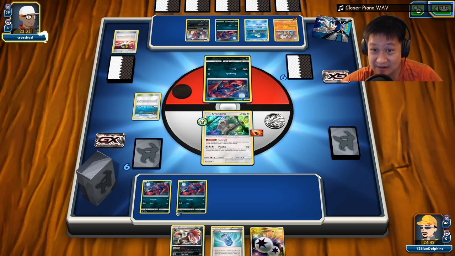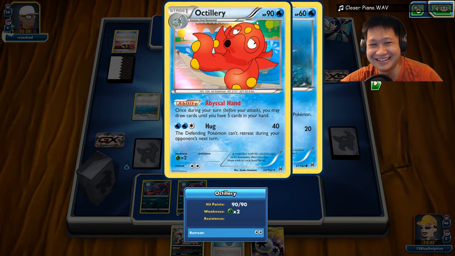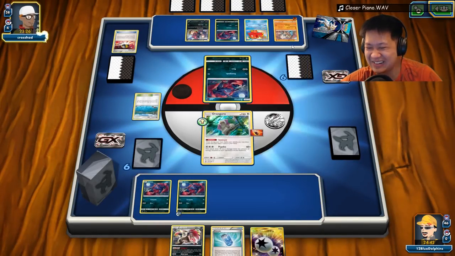So I have to leave it there. If this evolves with energy and he can retreat, we are in trouble. It is Sushi Master. Sushi Master, hey, Donald. Why haven't you been playing me? I'll get around to you. I got Banana Master up right now.